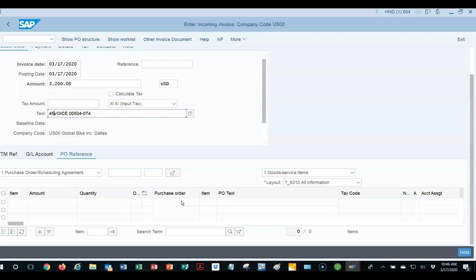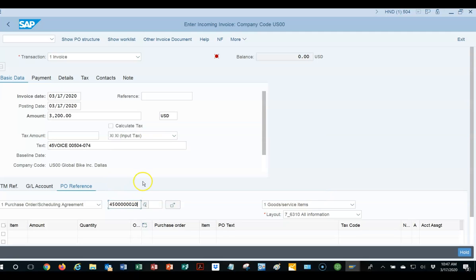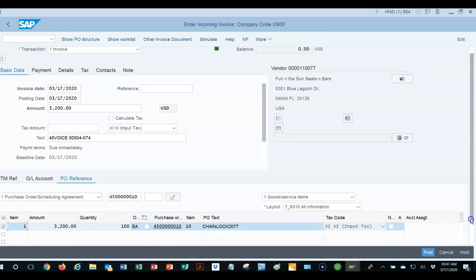Type in 45. Now I press enter. These things get filled up.